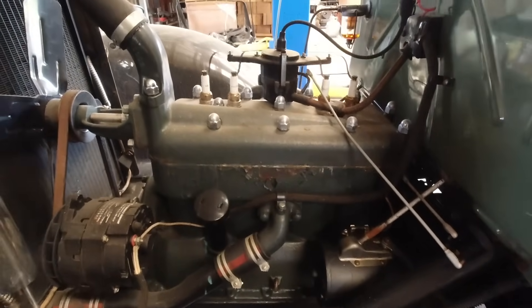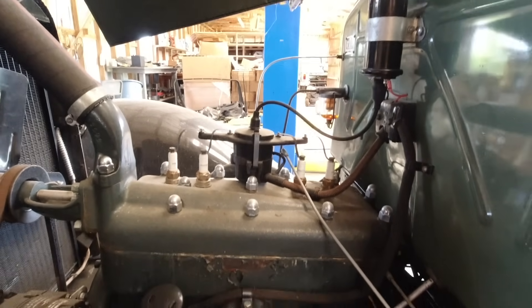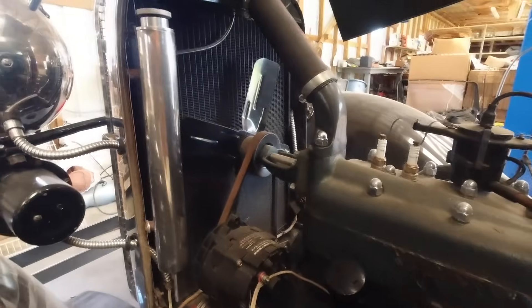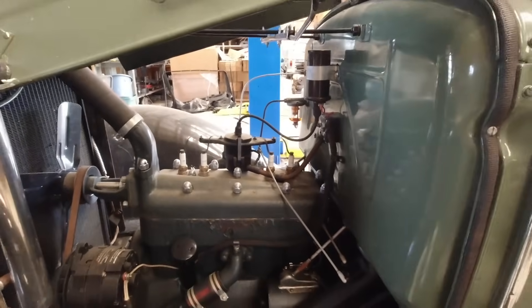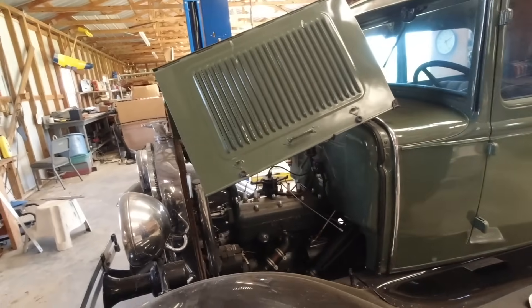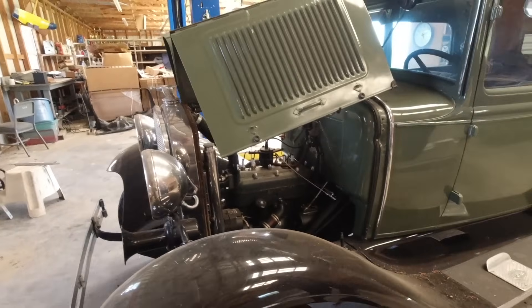He kind of prided himself on the motor — that's what helped him at the show so much. He kept the motor as clean as the car. A lot of people know what I'm showing them right here. That would've been converted over to a 12-volt system. It's got an alternator now, it's not a six-volt.